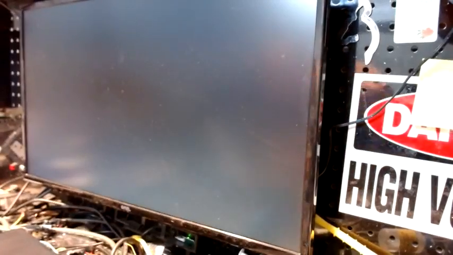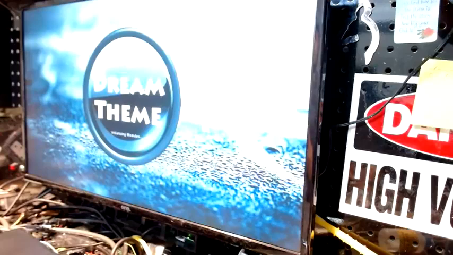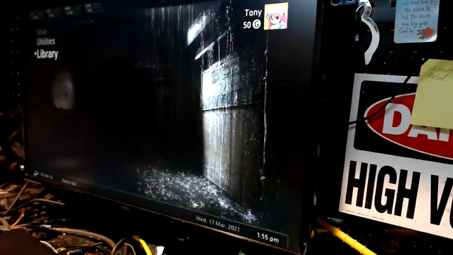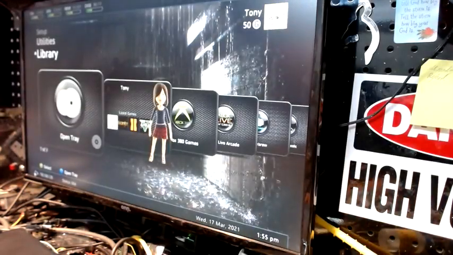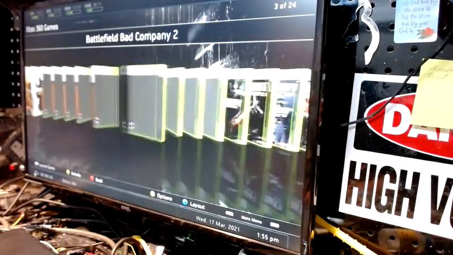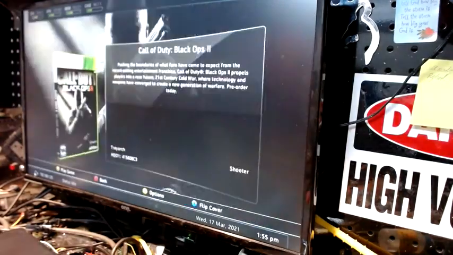Now I'm going to explain the Offhosts to you, and I'm going to explain Jiggy and Sentinel. Then we'll go over Purge, and then we'll go over how to get this thing online for the first time. So go to Xbox 360 games. We'll fire off Black Ops 2 right here.